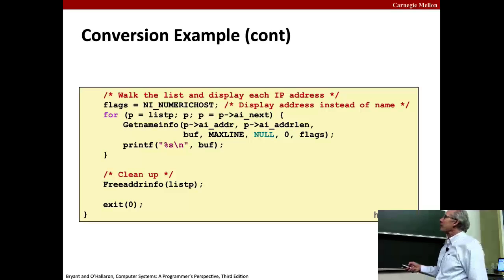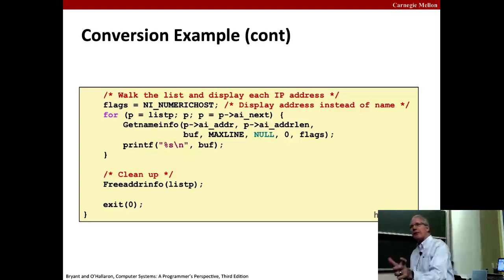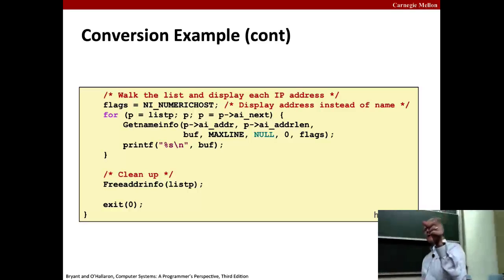So you see, this is a way I'm going from, if you look, this is the actual sockaddr of each of the list elements. I'm giving it that sockaddr, which embedded within it, as you know, is the 4-byte IP address. And what it's doing is taking that, flipping the bytes, and converting it to the dotted decimal form. So this function can do a lot of different things, and I'm using it for that particular feature here.